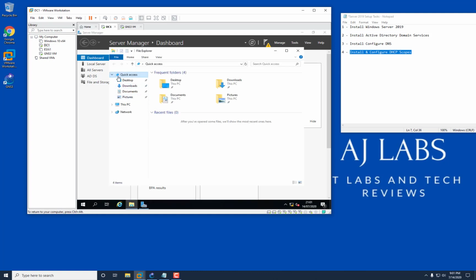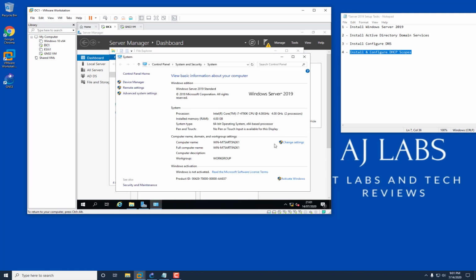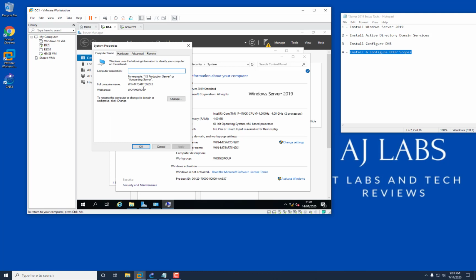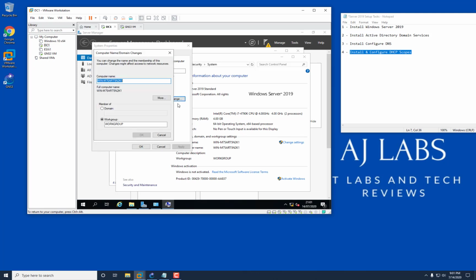I'll do that, but firstly what I'd like to do is rename the machine, or rename the server. When you install Windows, it just gives it a random name. Let's rename it to DC1, and oh sorry, that's the wrong location. In fact, just keep it in workgroup. That's when we're joining it to a domain. We're not going to do that. Let's say DC1.